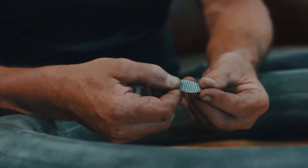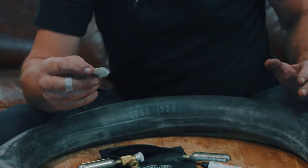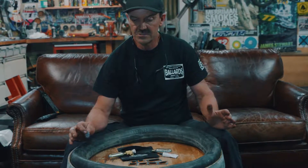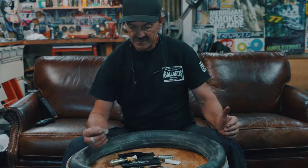So that's the kit itself. The way it works is you've got this product here which is used to roughen up the tube a bit. You find the hole — that's the first thing — you usually have to pull the tube out to find it. If it's a nail you find it early, but otherwise you've got to look for it. Some people carry a spare tube, which is a good secondary option. If you carry a 21 inch you can get away with it front or back, and you can get home on a 21 inch in a 19 or 18 rear, which is a pretty common dirt bike size.